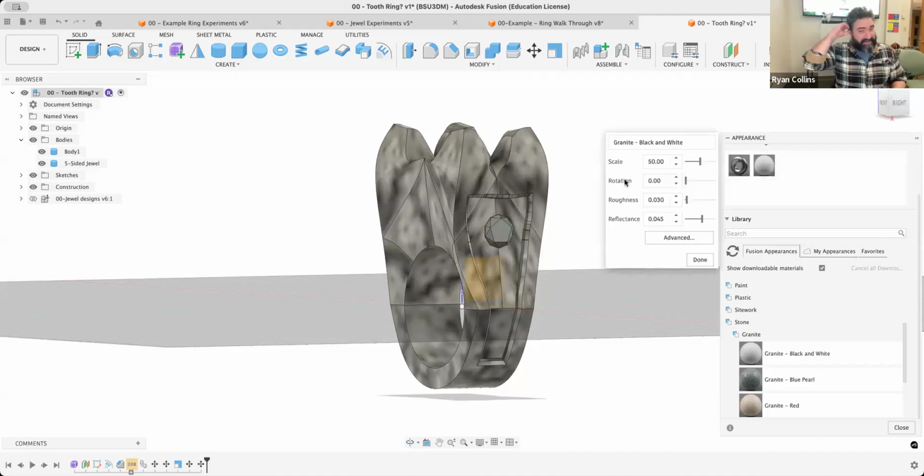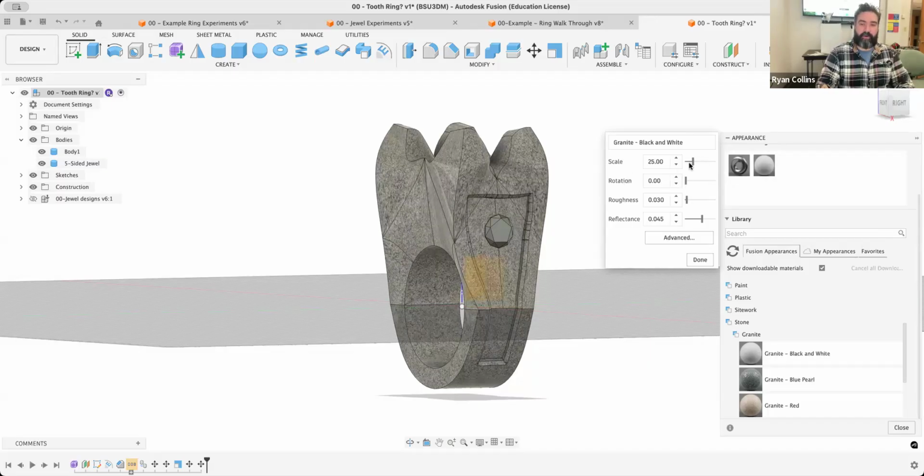One of the main things is that the scale of the stone ones gets way out of whack. If you bring the scale down a whole bunch, it starts to look like it's actually in somewhat appropriate position. You can play with the rotation. This works especially well on wood appearances. If you're trying to get the grain to align to what you got going, rotation and scale is really what you want to play with to get the wood appearance to work well with your model and the size it currently is. Roughness, it's literally how rough it looks.